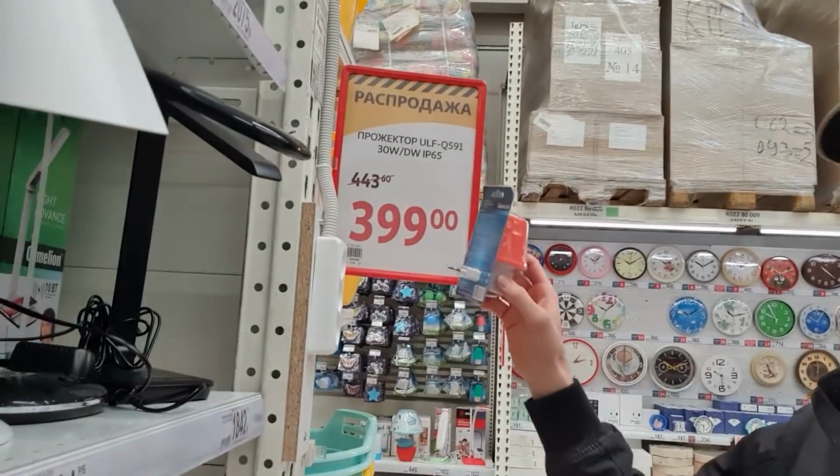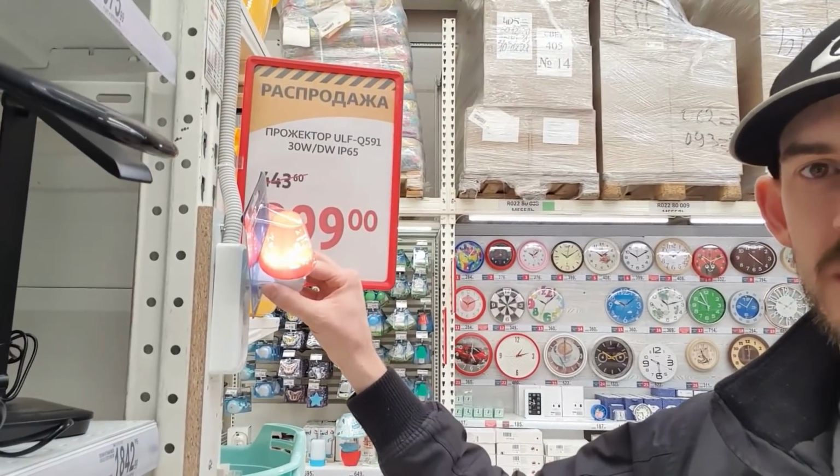So one of the things that you can do here is they've got plugs near the lamps, so you can test out whatever you want to buy before you buy it, to see if it works. And one of the interesting ones is the night lights. They've actually built the packaging so you don't have to take it out of its packet to test it. Basically all you do is come over here and they've got a little socket and whoop, pretty easy. So yeah, that was different.